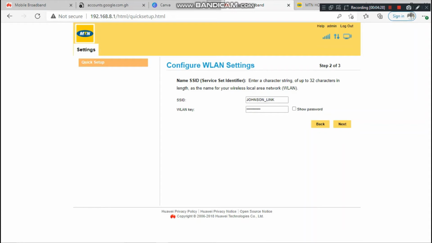All right, so let's show the password. This password to me is not easy to remember, so let's change it to something simple. Now note, whenever you are changing the password, be careful with what you type. So if your caps lock is on, put in mind that whatever you are typing is capital letters. When the caps lock is off, put in mind that whatever you are typing is small letters. So whenever you want to log in, you just know that whatever the password is, either lowercase or uppercase, and you can mix them too. I'm just saying this because you don't want to find yourself locked out again.